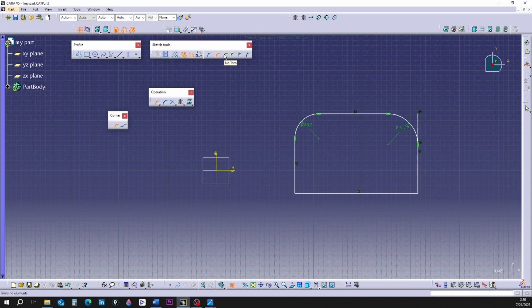The third mode is called No Trim. After activating the corner tool, we click on it until it turns orange. We select the other adjacent sides of the rectangle. You can see that the arc is drawn and the sides remain unchanged.